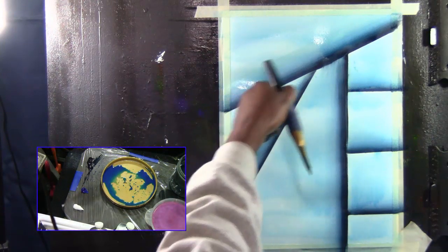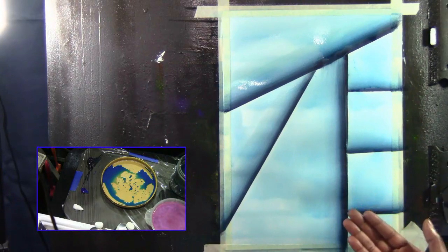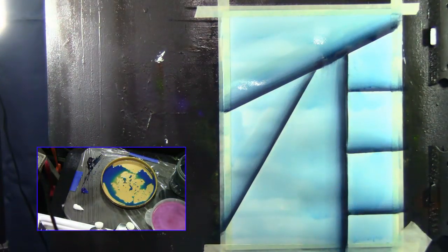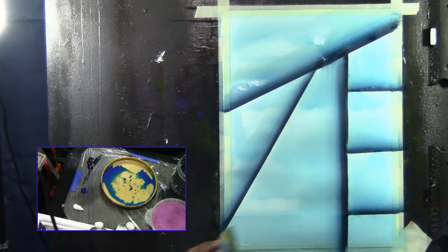Now, if it starts to run and do whatever, that's because the painting is vertical and water's going to go to the lowest center point of gravity, right? So it's all going to run down. Which for this painting, that's fine. I'm cool with that. That's no big deal. So I'm not worried about any of that. Like stuff like this, you see the little run right there. That's all right. Just keep it moving.